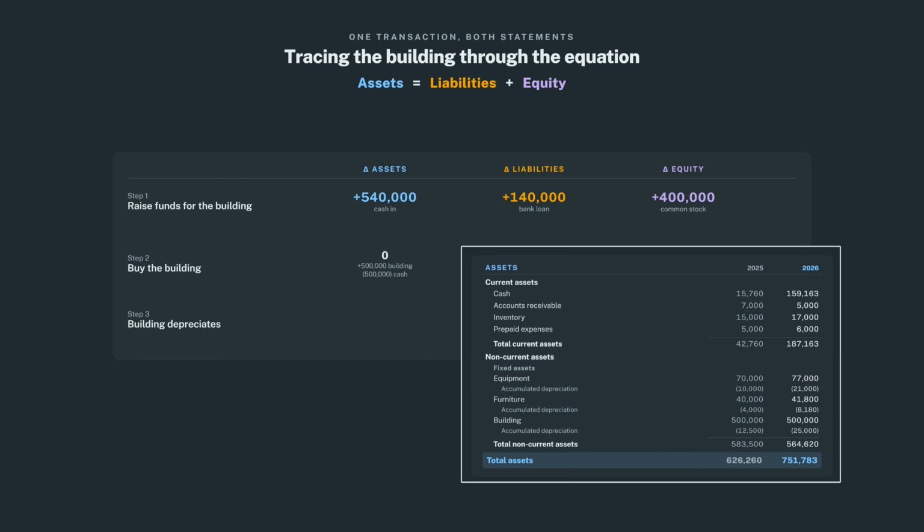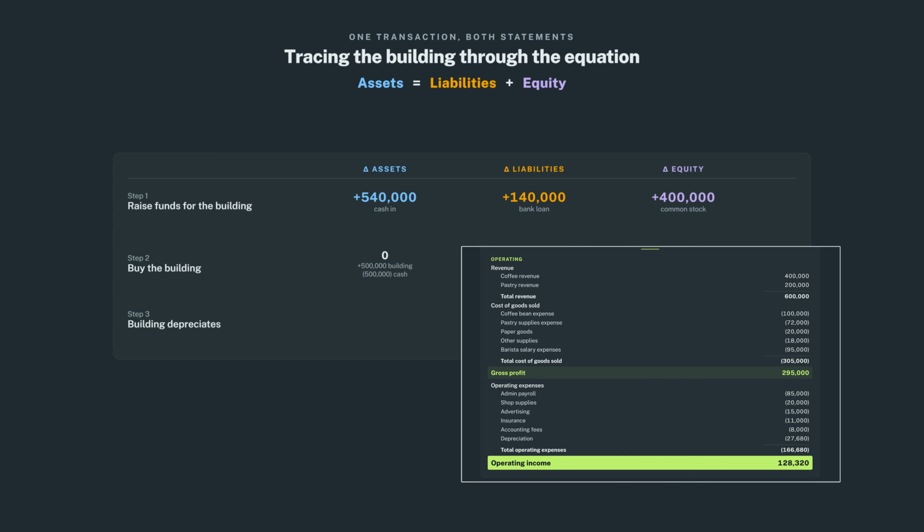We know BrightLeaf recorded $12,500 of depreciation on the building during 2026 because the building's accumulated depreciation account changed by exactly that much. Again, we'd have to look at the notes to confirm this. It's possible there's other activity in those accounts. But BrightLeaf is quite simple, and given that the building account stayed a constant $500,000 from 2025 to 2026, I'm confident we're not dealing with any disposals or additional buildings in that account here. So the building's book value on the balance sheet decreased by $12,500 during 2026.